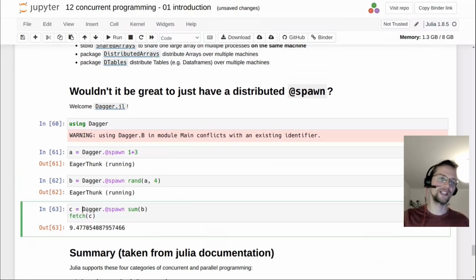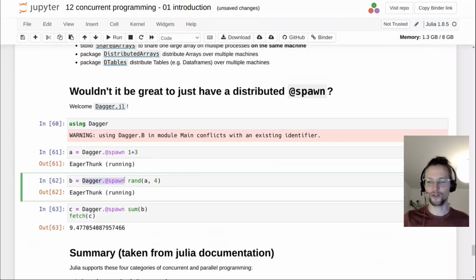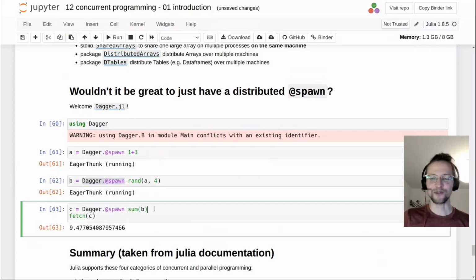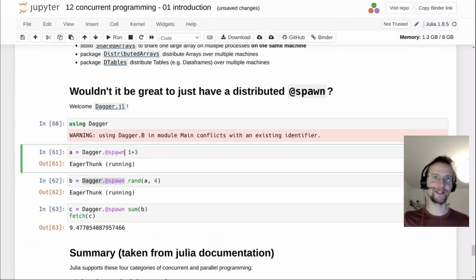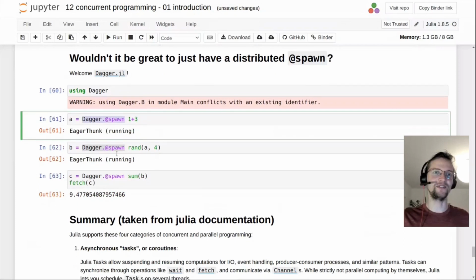And this is now building up an acyclic graph in the background, knowing where things are executed and spawning them at the right places, taking care of the communication between the processes. You just have to wrap your code into the spawn, and then it's automatically distributed on the machines. And it can also be safely run within other functions. So this is a really lovely helper. Probably I should have told you this in the beginning, but this is my ending. Thanks to the work on Dagger.jl, we also have a very easygoing, flexible and individual way to distribute code on multiple machines.